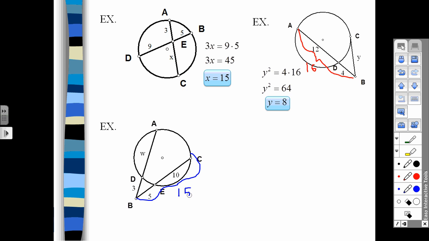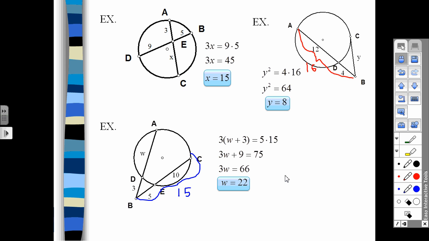Okay, so when we go to use our formula, we're going to take 3 and we multiply it to this whole thing, which is 3 plus w. Don't just do 3 times w, right? And then this side, we take 5 and multiply it to 15. So when we distribute our 3 and simplify, we end up getting w is 22.